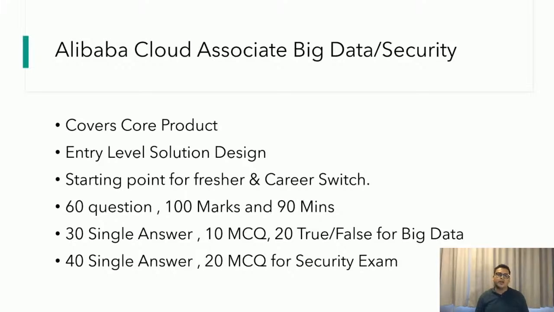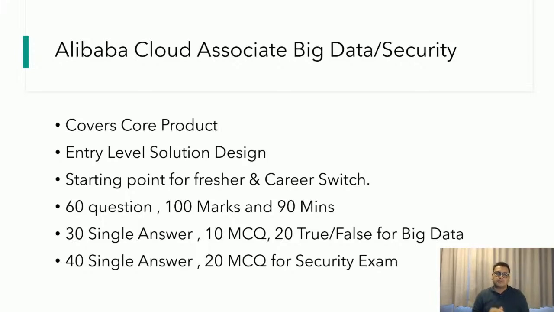You need to achieve a minimum of 60 marks to get this certification, and the maximum is 100 marks. So for big data, you will see 30 single answer questions, 10 MCQ, and 20 true false kind of. In security, there is no true false. It's 40 single answer and 20 MCQ for the security.